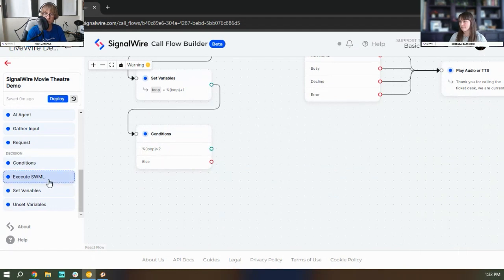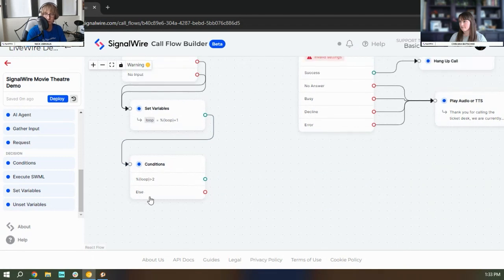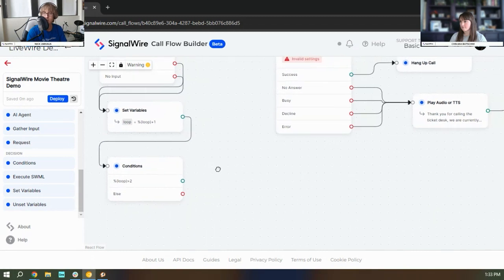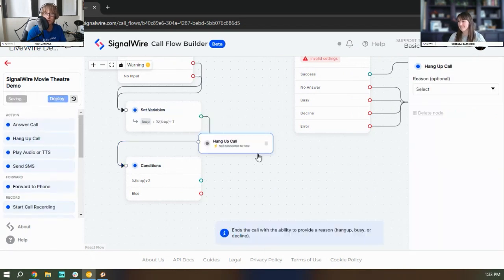So that means if it's looped more than, well, this will be technically 3 times because the first time it comes through is 0, second time is 1, third time will be 2. Or, well, I guess either way. It'll cut through. My math might not be right, but either way, it'll end the call after a certain amount of loops. So I'm going to do a hang up right here. So that way it hangs up the call.